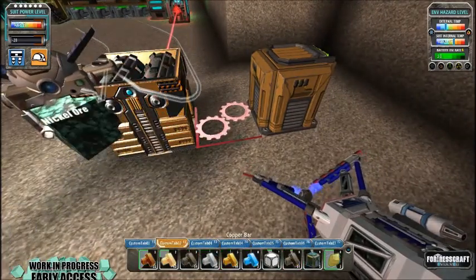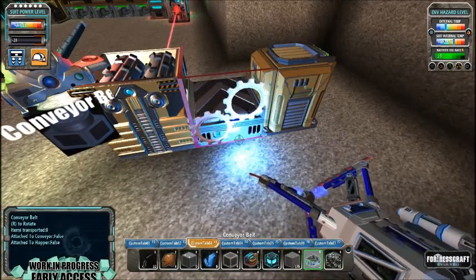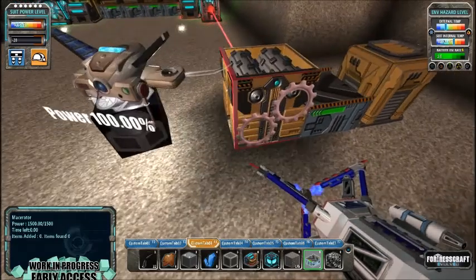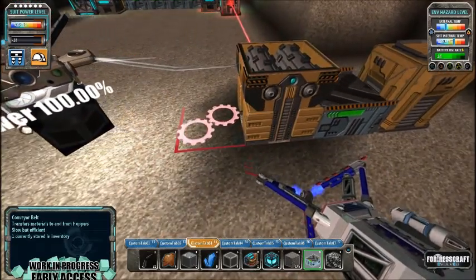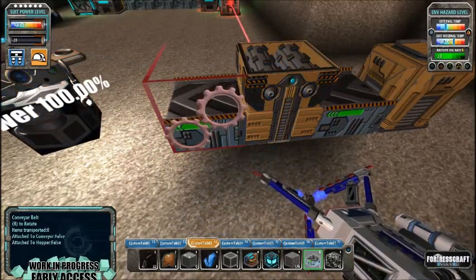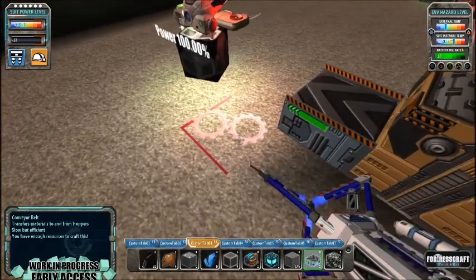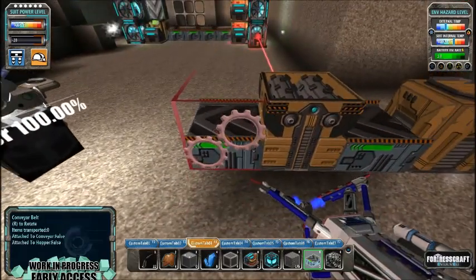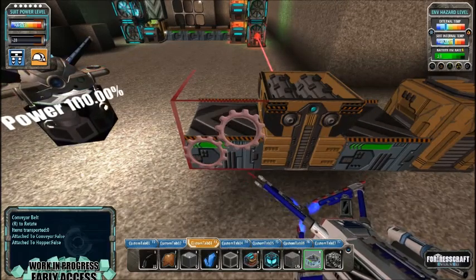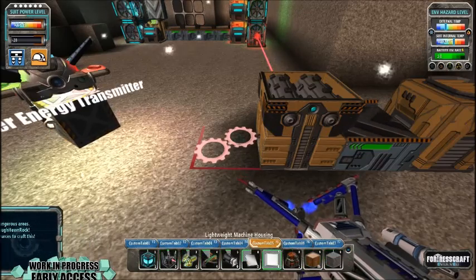Okay, so you're going to need a conveyor belt that goes in, and you're going to need a conveyor belt that comes out. You don't have to have a conveyor belt that comes out, I don't think, but you do need a hopper. Now I can't remember if the hopper needs to be attached to it or not. Actually, I don't think it does.